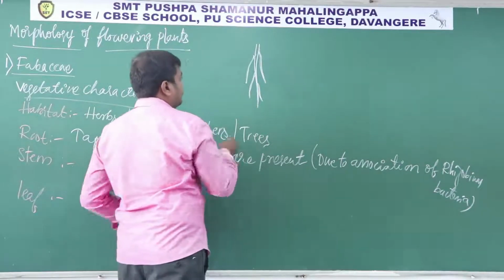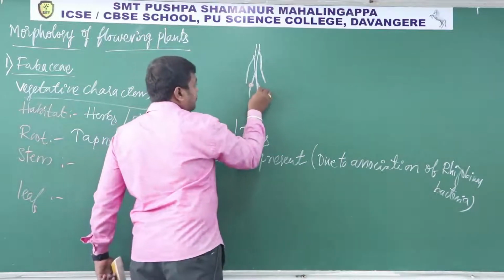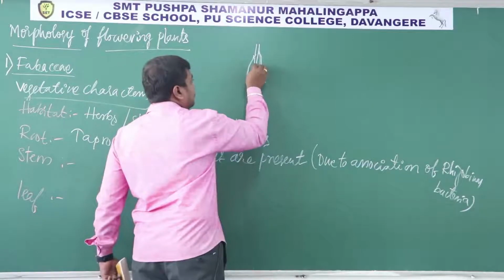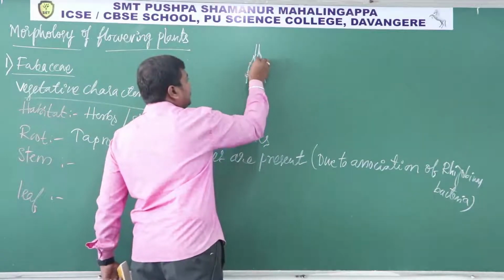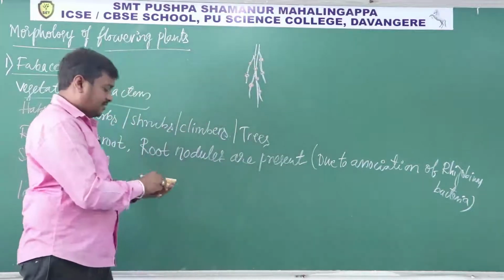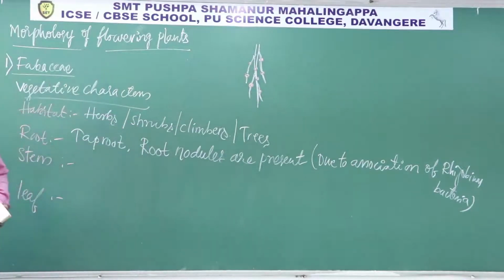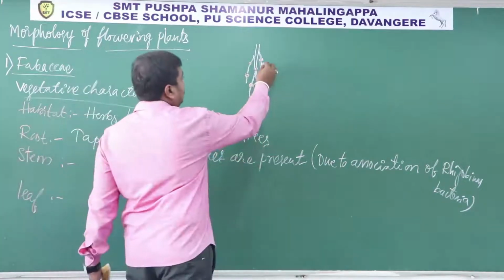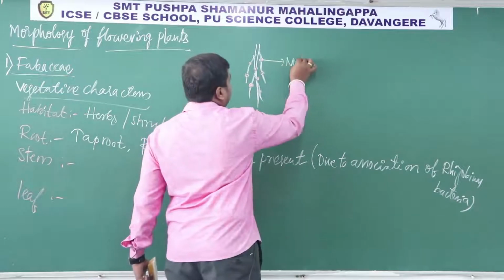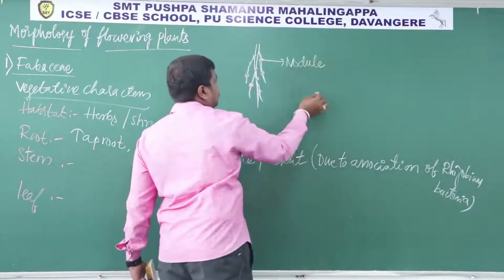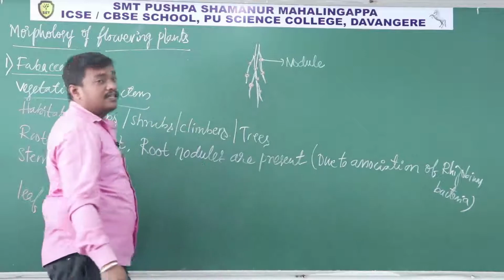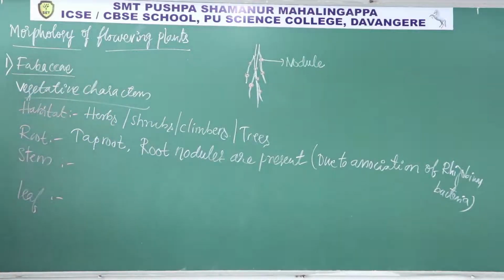Okay, on these roots you can find some nodules like this. ಅಂದರೆ ಗಂಟುಗಳು ಅಂತ ಹೇಳ್ತೀವಿ ಕನ್ನಡದಲ್ಲಿ. ಈ ಥರ ರೂಟಲ್ಲೆಲ್ಲ ಗಂಟುಗಳಿರುತ್ತೆ. Okay, so these are called nodules. Okay, so this is a taproot system. So ಈ ಥರ ಗಂಟು ಇರುತ್ತೆ ರೂಟ್ಗಳಲ್ಲಿ. That is a character of family Fabaceae.